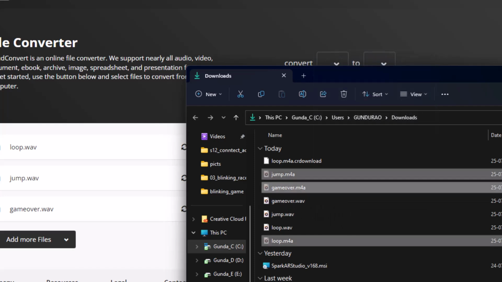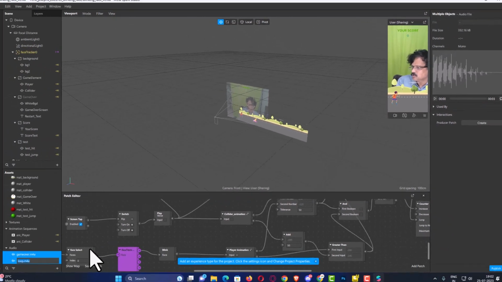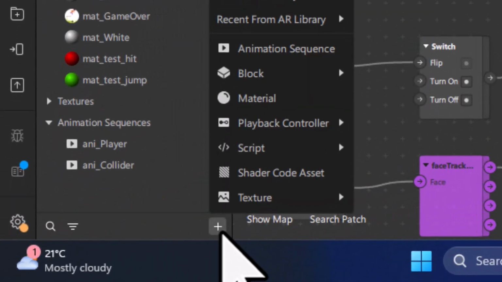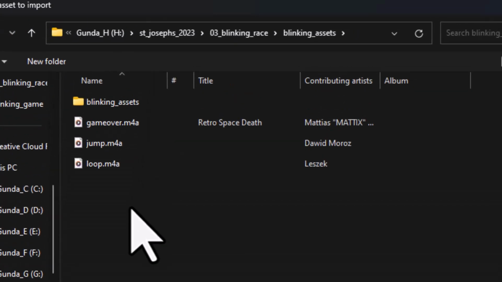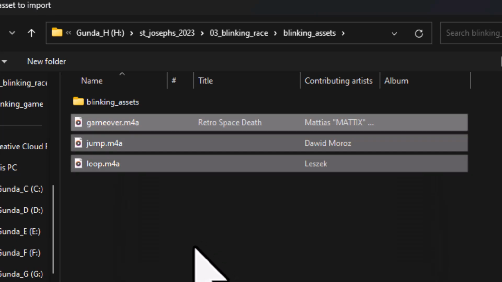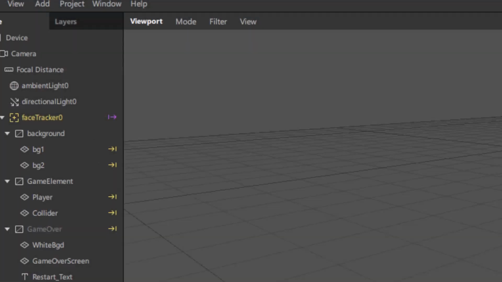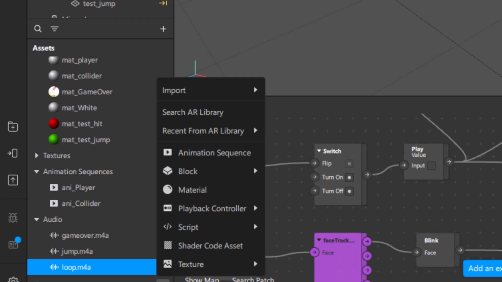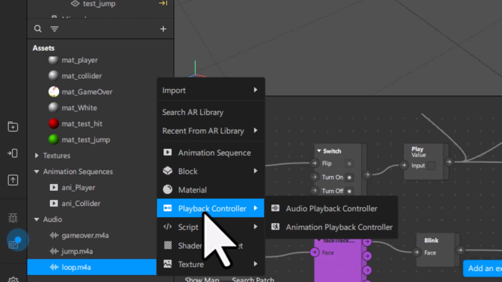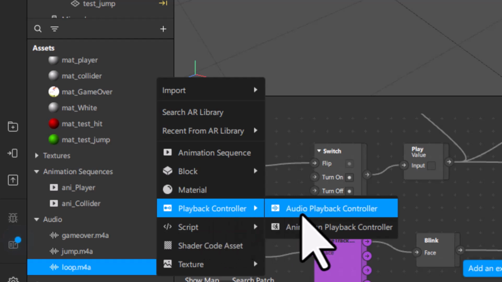I will just cut it here, and come back to Spark Studio. I will click on this plus sign, go to import from computer, and I am going to select the files that have been downloaded and click open. And now you can see all the 3 files have been imported here. After I import the audio, one more thing I have to do is click on the plus here, and you have one playback controller here, and I have to add this audio playback controller.